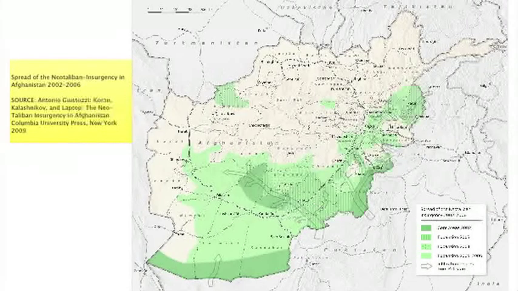Okay, and 2003 onwards started to witness the spread of the neo-Taliban insurgency. So they retreated behind the Pakistan borders, and then they re-emerged. And the green part of Afghanistan, so if you look at the map of Afghanistan, that's the north area, the northern alliance is from there. This is the west part, Persian influence. This is the southern part, and this is the eastern part.